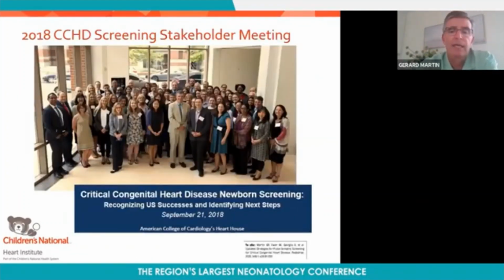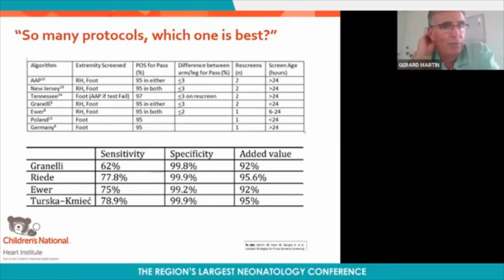In 2018, after we saw the results of Matt Oster's paper in the CDC and the improvement in mortality, we decided to have an additional stakeholder meeting. These individuals represent all the major scientific societies in the United States. They also represent governmental organizations that have a stake in CCHD screening. Our NIH, FDA, CDC, HHS, all represented. And what we wanted to do is to see if we could improve the protocol at all, or to see if there were other things that we might consider moving forward with pulse oximetry screening.